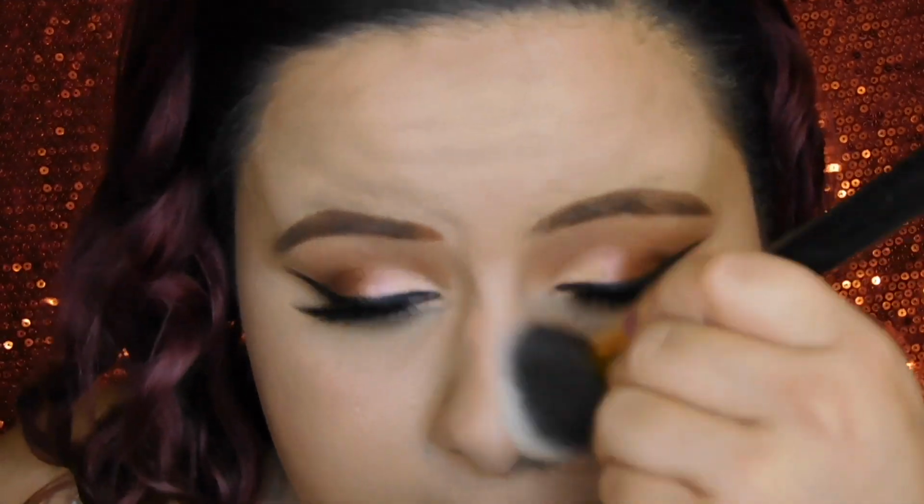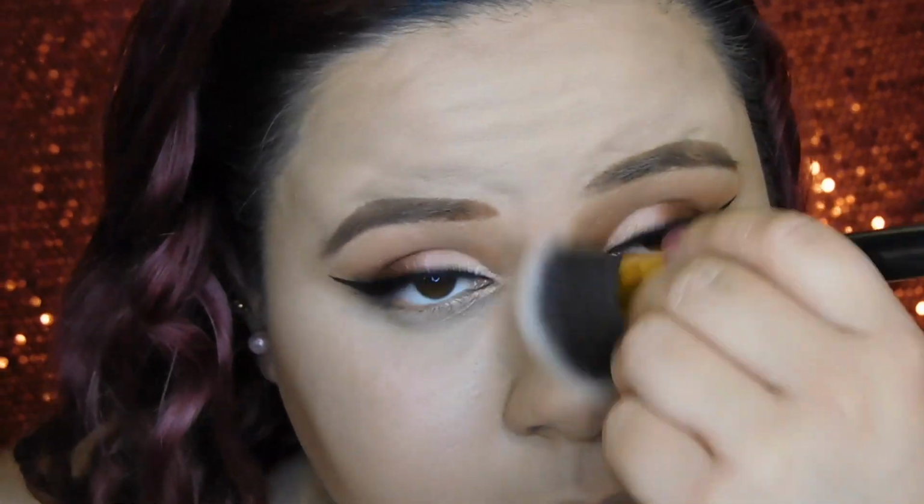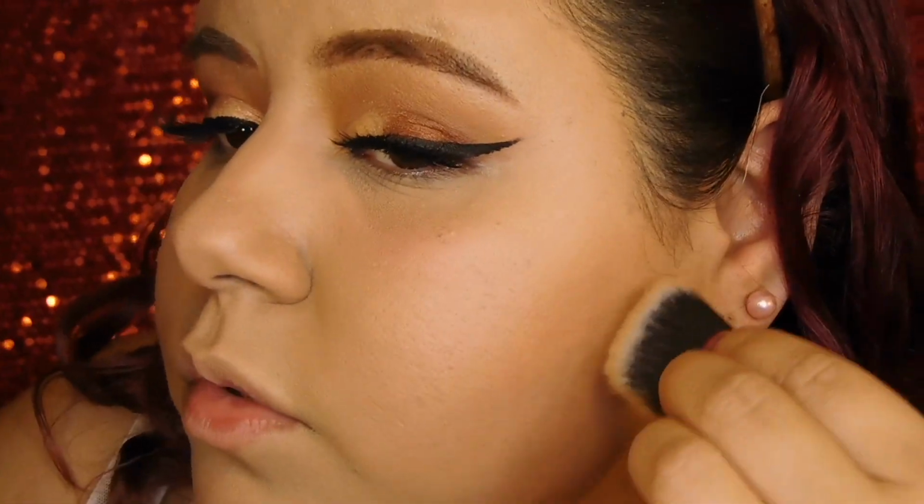Since it is too light for me to use as a bronzer, it's kind of like a face powder to me. So I just use it to blend out any contouring. And I also like to use it to clean up the contour right here too. I just get some on the brush and I just go underneath it like this. And that really helps to clean it up.